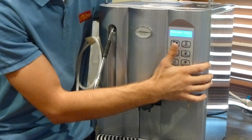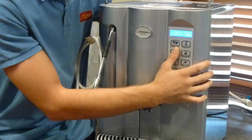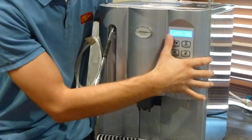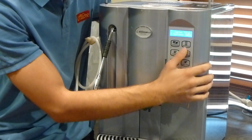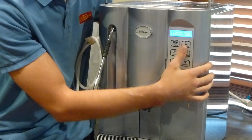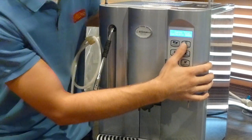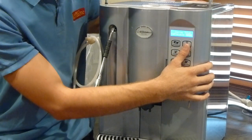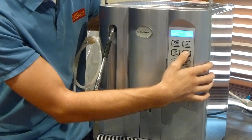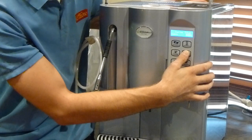So I'm going to press my enter button, which is also my espresso button. It now comes up with the cycle total. I'm now in the espresso setting, so it'll give me the total cycle of espressos brewed. I'm going to scroll through to macchiato and through the beverages to get a total count for each cycle. Scrolling down from espresso to cafe latte — I've done five cafe lattes on this machine because it's new. Next one will be coffee for your long black, then you've got your cappuccino and your flat white.